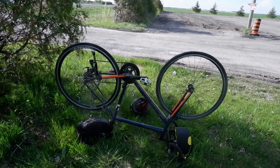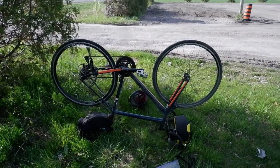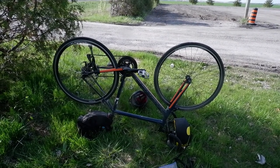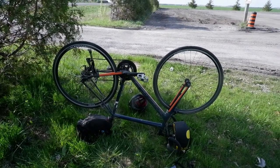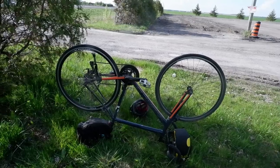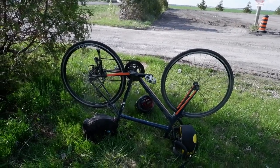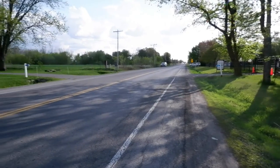It looks like it's just the heat — I looked at it and it just sort of burst on the seam, and it was only at 89 pounds pressure. I think it's just an old tube. But this is a new tube — no, it's another old tube. Oh well, but it's a big tube, one meant for a much larger tire. So it's not the right tube, but hopefully it's the tube that gets me home.